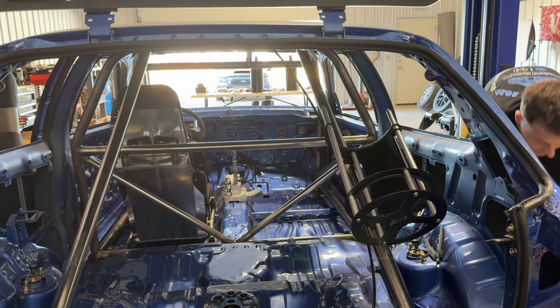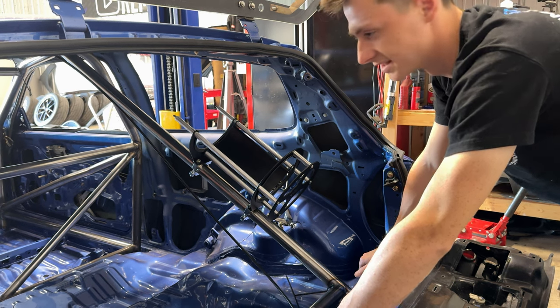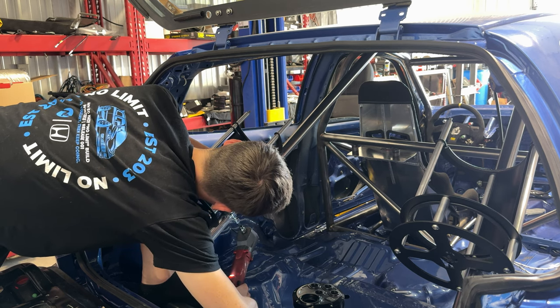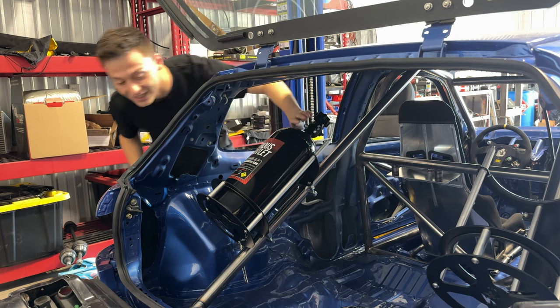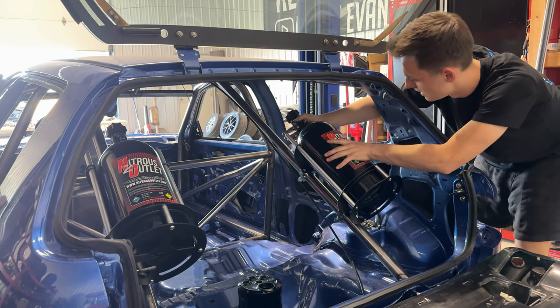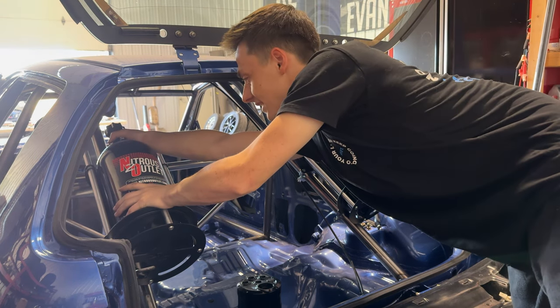It's roughly mounted — my down bars are kind of angled so it looks a little funny, but I think with both bottles in here it's going to look insane. Anyone driving behind me, I apologize — it is going to look menacing. With my parachute and then through the window all you see is just two nitrous bottles. That is crazy.